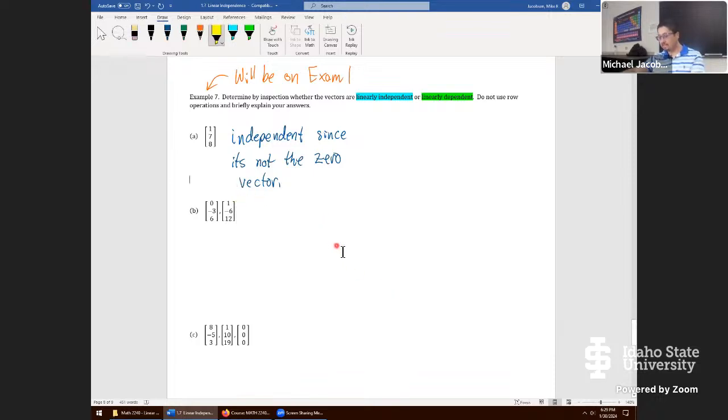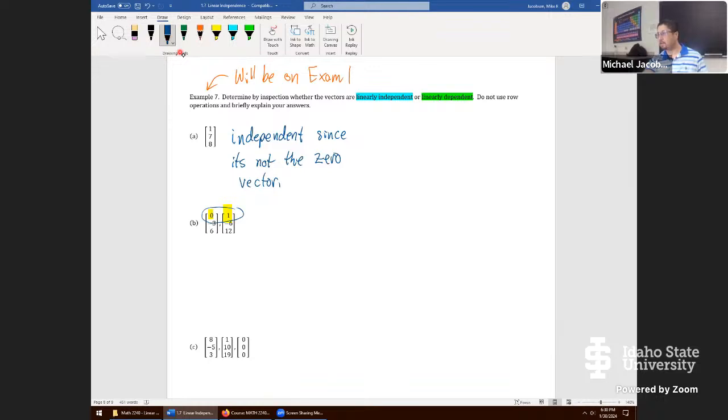On the next one we're looking at, there are 2 vectors that we're dealing with. Now we have to decide, are they multiples of each other? If they are, that's dependence, and if they aren't, it's independence. Anyone see which one these should be? Independent or dependent? Absolutely. In fact, there's a pretty good giveaway here. If you have a row that goes 0, 1, and it's just two vectors, they are automatically not multiples of each other. It's impossible at this stage. And so we can write out they are independent.